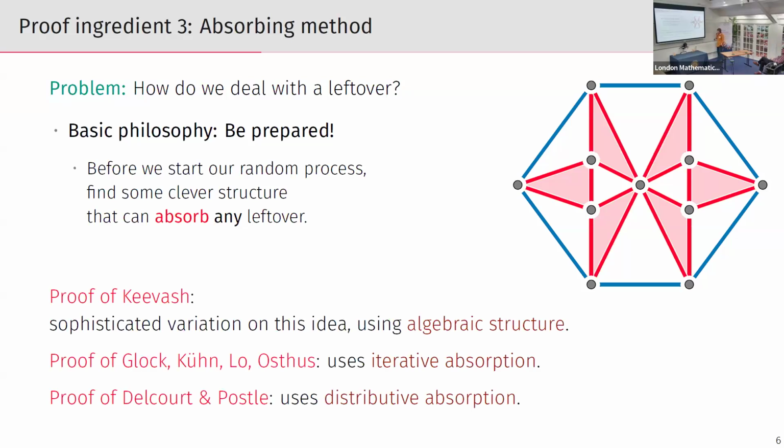Now, of course, if you then want to use this kind of idea to really absorb the bigger leftover that you're left with after the random process, you need to do things which are a lot more complicated, and here the two proofs really differ, and there's even a third proof that is different, which is newer, very recent. People have come up with lots of different ways of dealing with these things, but about this I could give three more talks. So let me not go into this here. Let me just say that there are some really sophisticated and complicated ideas building on this basic philosophy.